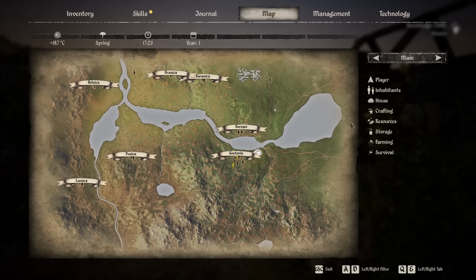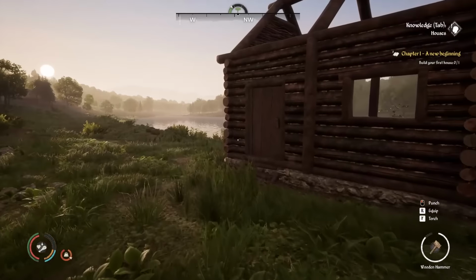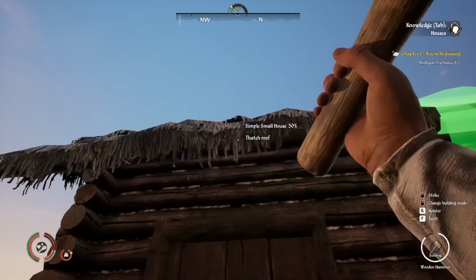I think each one of those black silhouettes is an inhabitant. So according to this, it seems to be one of the larger towns. But perhaps the towns will grow over time if we complete quests or something like that.